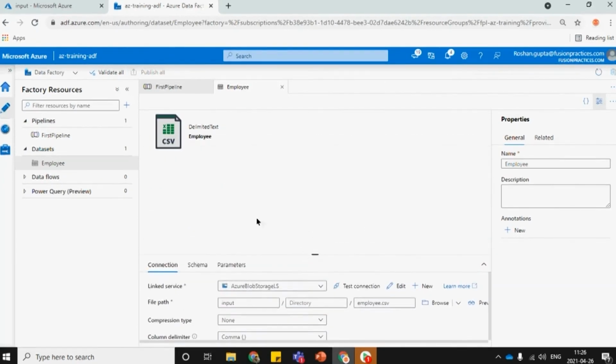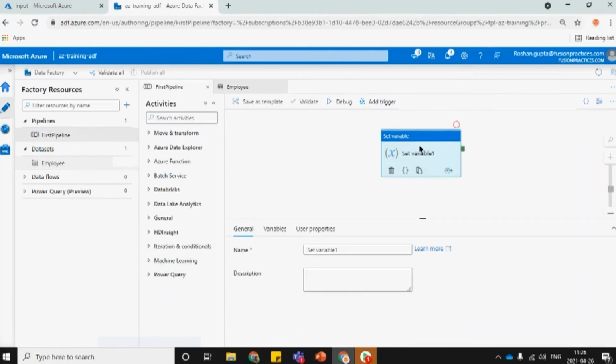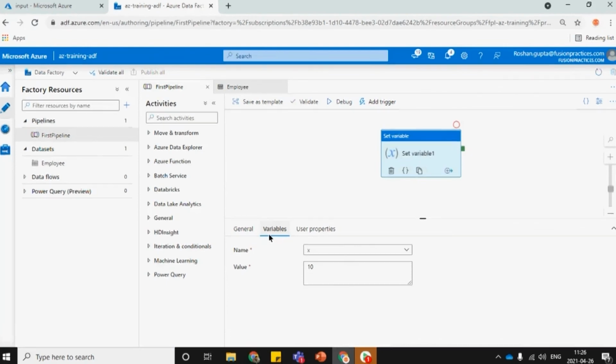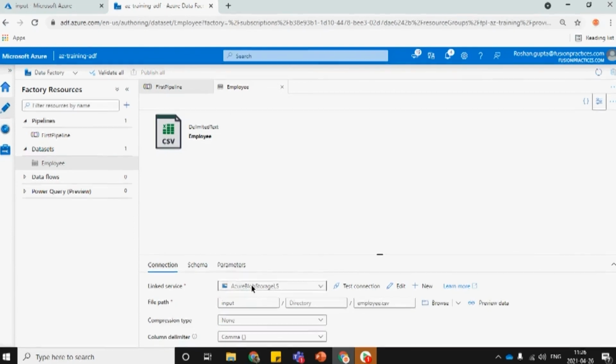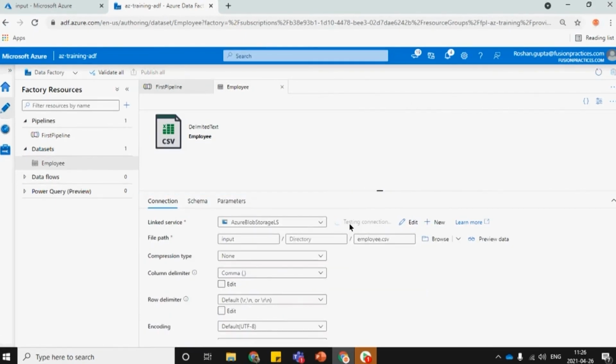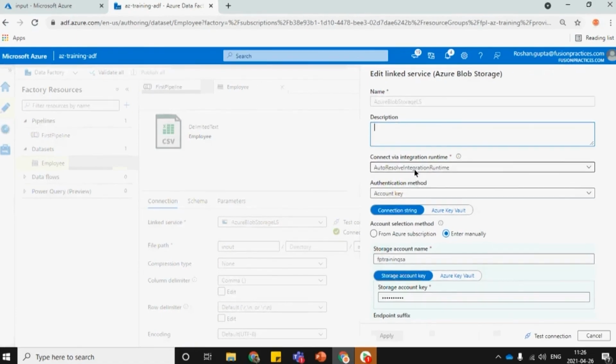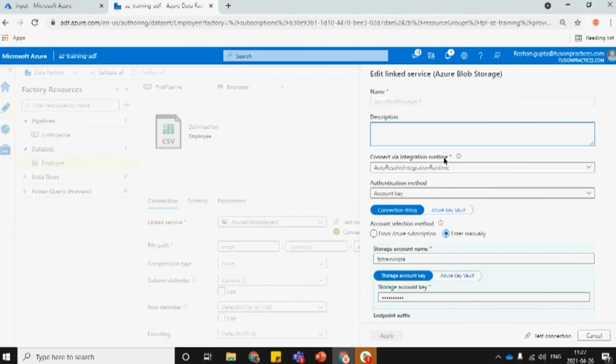So what we have done so far is create a dummy pipeline in which we are using no dataset, no target, no source, nothing. We just discussed the activity in a pipeline. Now we discussed the dataset, how we are creating the dataset. In order to create a dataset, we have to get a linked service which basically connects to that particular system. In our case, it is a storage account. Behind the linked service, we have one more attribute, which is nothing but an integration runtime. I'll discuss this integration runtime later.